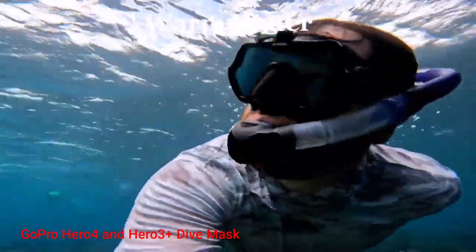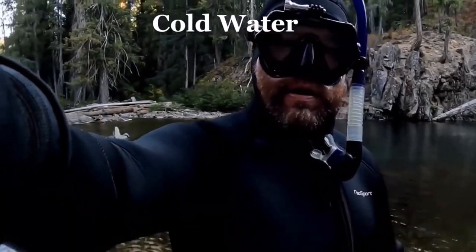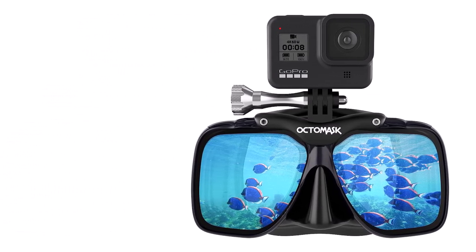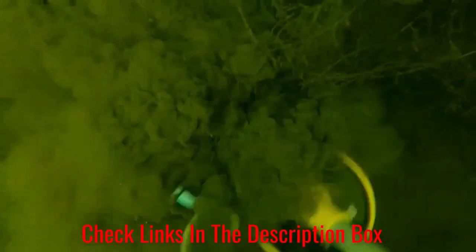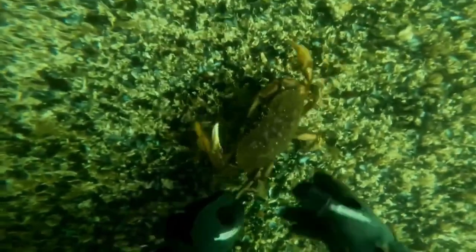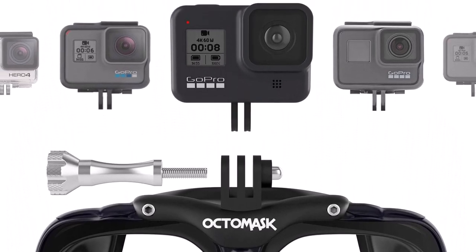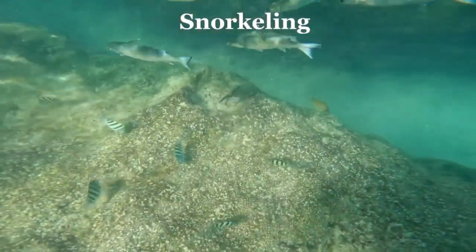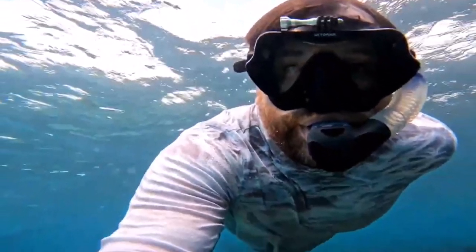Number 5: GoPro HERO4 and HERO3 Plus Dive Mask. This unique mask allows you to effortlessly record your dive. An included GoPro attachment will easily attach any model to the top of your mask — just strap it on and you're ready to go. The large, wide lenses allow you to see everything in front of you, while the small frame doesn't inhibit your sight. A soft skirt ensures a perfect seal against your skin without unwanted pressure points. Let your friends and family see what you did on your dive. What we like about it: GoPro attachment, 100% fit guarantee, lightweight design. The Octomask Dive Mask with mount for GoPro HERO cameras combines scuba diving and photography seamlessly, enabling stunning underwater footage and memories.